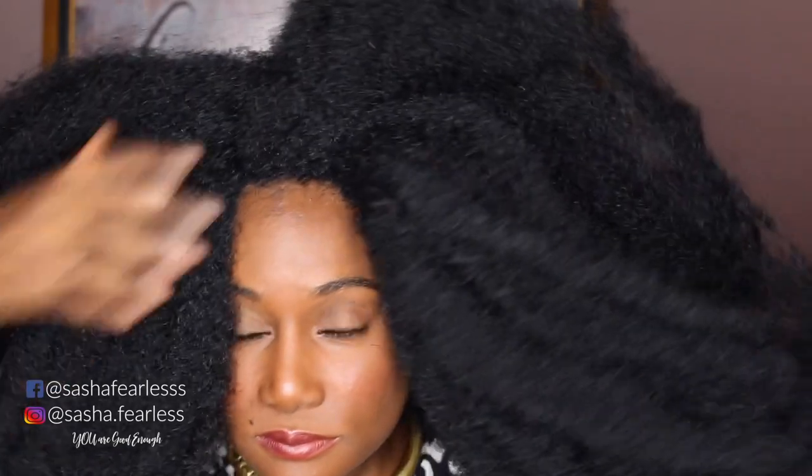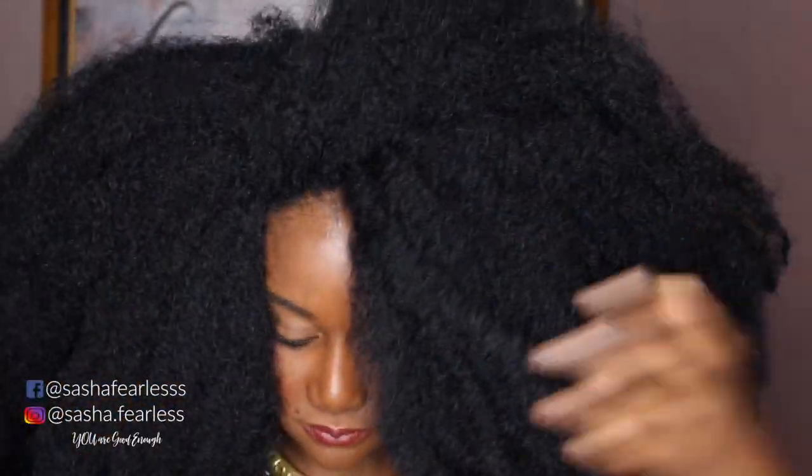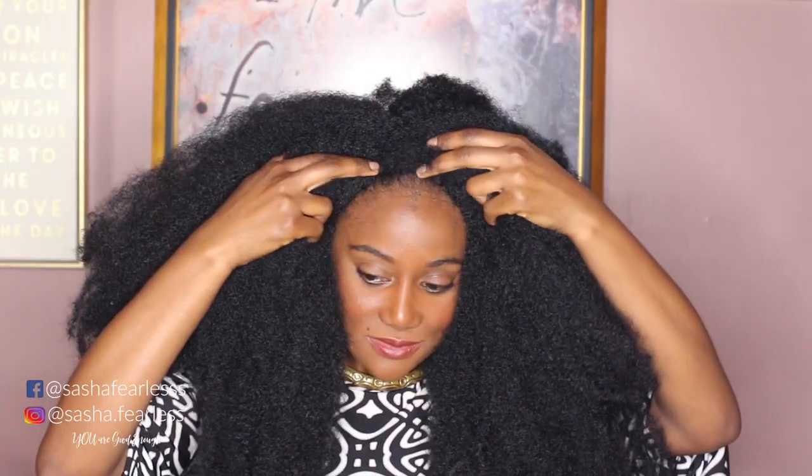So right here, I'm just putting the wig on. I just want to see how it looks before I start customizing it. Oh my gosh, it looks huge and crazy, but I'm gonna tame this baby down. Oh my gosh, it looked like Shaka Khan 2.0.